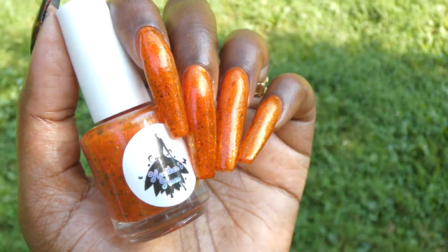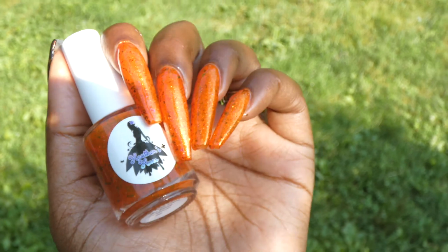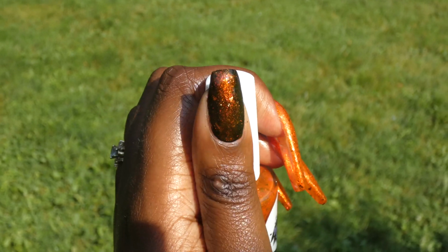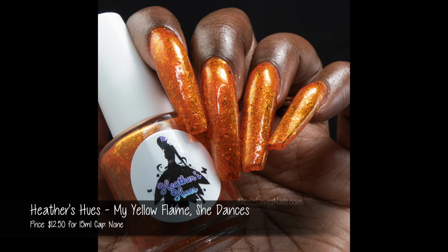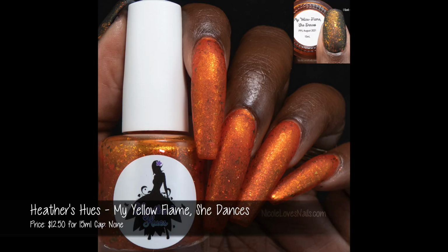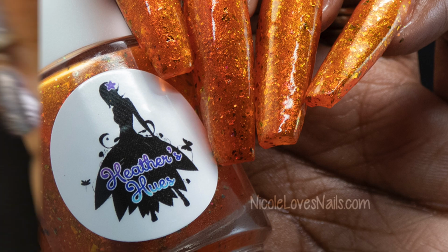I was not really happy with my swatch photos because I thought this one just looked so crazy in person that photographs were just not doing this one justice. I'm really glad I started doing these live swatches because this polish needs to be seen moving around. So nothing in here will dry down texture or will be overly difficult to remove. And over black, this is a Halloween polish over black. I don't know what made me swatch over black, but I did and I totally love it.